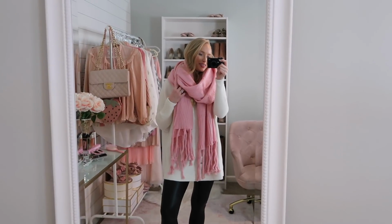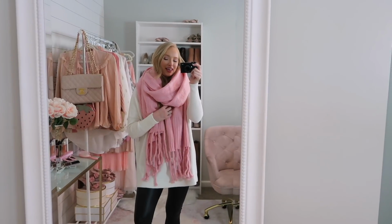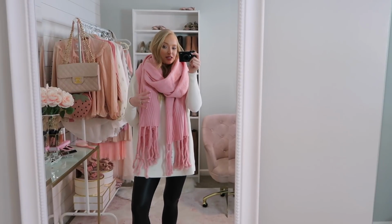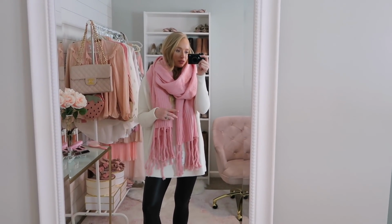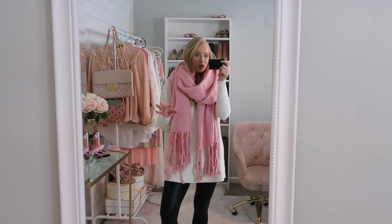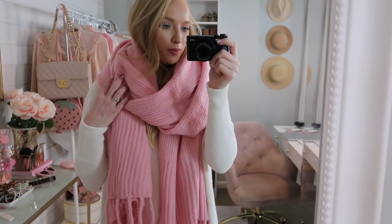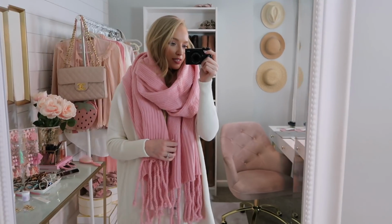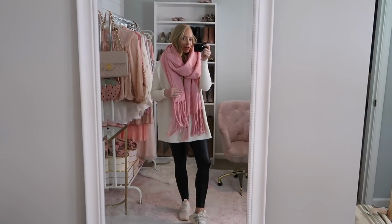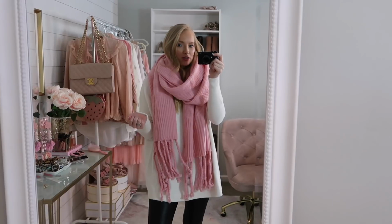Back to the outfit, I do have a video from last year styling the leather leggings 10 different ways. And so I also wanted to show you guys this somewhat aggressive scarf. I had a scarf like this last year and I loved it for when it was super cold out. This one is very similar. I will say the photo is a completely different color than what you're going to get. So if you're looking at the pink one online, it is actually very bright bubblegum pink. But if you need something to wrap up in, this scarf has got you covered. I mean, I think it's cute, but it is very big, and the tassels are also very long, and it just wasn't the color I was expecting.